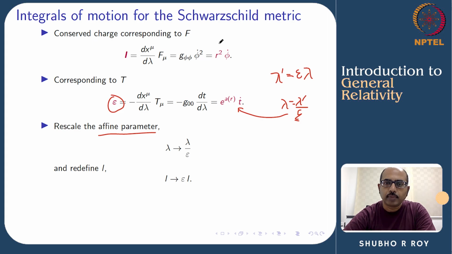And similarly, you might be worrying that I removed epsilon from this equation because the left hand side and right hand side both have the same power of epsilon and they cancel out. However, if I replace lambda by lambda prime over epsilon in this equation, I might get an extraneous factor of epsilon. Well, that can be mitigated if I rescale L as well. Okay, if I redefine L as well. Define, instead of L, I define L prime, which is L over epsilon.